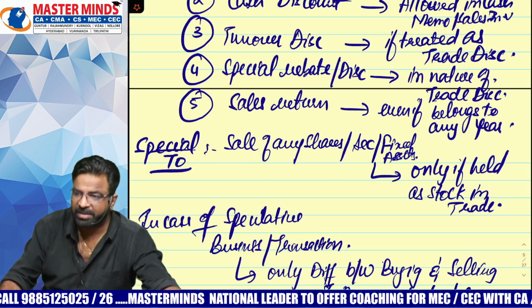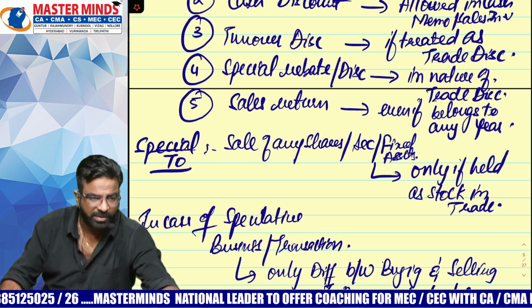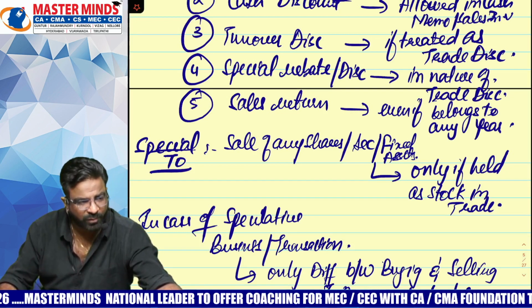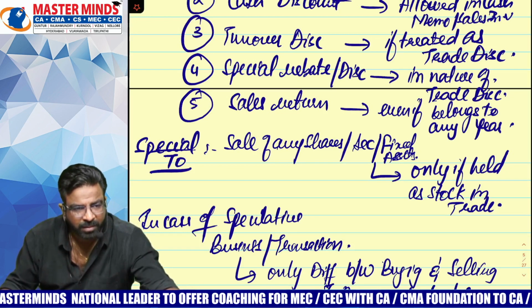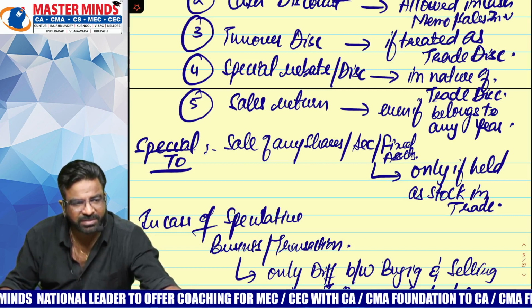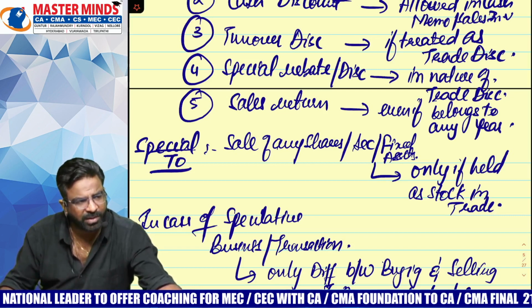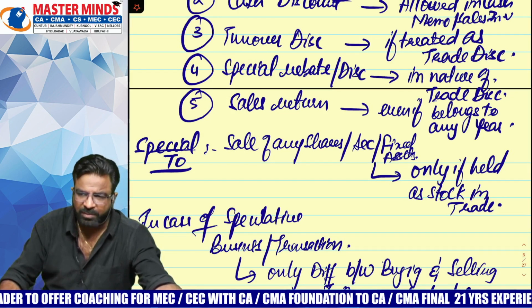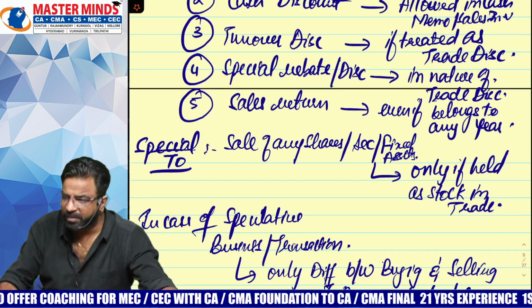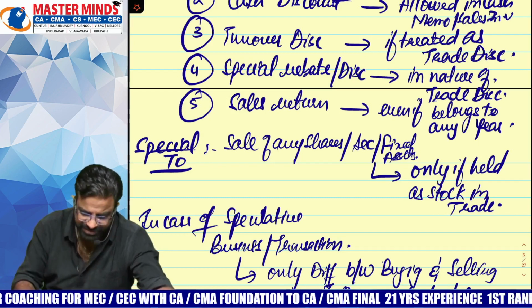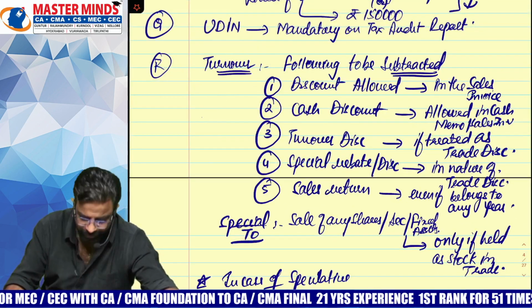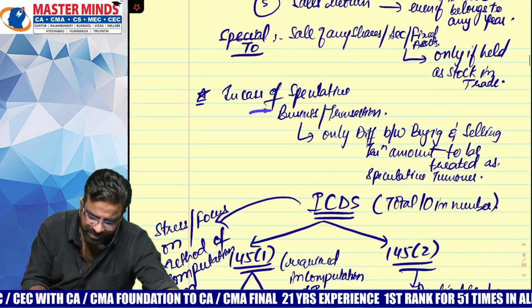Are you getting the point? Let's say, for example, I have one house property, and I'm a real estate agent for whom house property is inventory. For the real estate person, it is inventory. For him, it will be treated under what? Turnover. But for me, it will not be treated as my turnover. Did you get the point? So these are the 7 points you have to keep in mind while understanding the definition of the word called turnover. Next one.